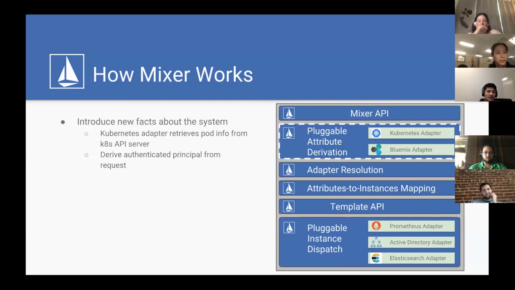Yeah, so yes, I can answer that. When you put Mixer in the mix, so to speak, Pilot generates configuration that will insert the Mixer filter into the filter chain at Envoy. Now, we don't have the optimization yet, and this is definitely on the roadmap, that says that if there are no policies applicable for a particular service, or no policies at all, then just elide the call. So I think that's what you're referring to. We don't have that yet.